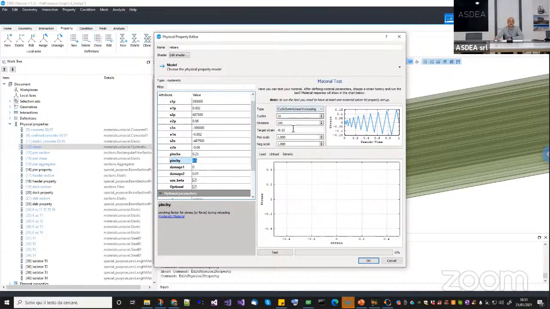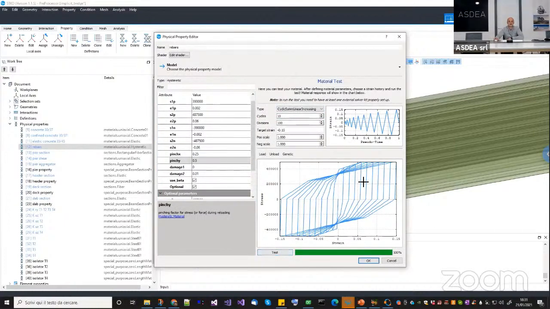Now let's see in this case how it works. Symmetric linear increasing, this is fine, just time steps. Let's see how it works. So this one is the shape of my constitutive model. If you play with these two here, you can change the behavior. For example, if I put 0.5 in both cases, let's see what do I have, okay?